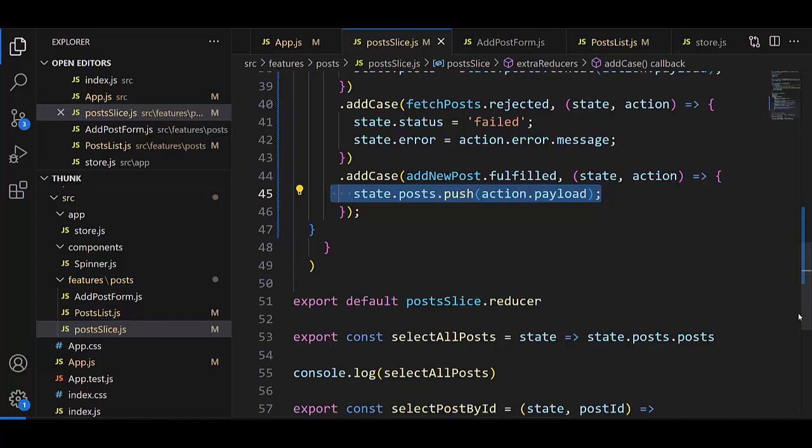Because of that, it is named reducer: reduce two inputs into one output. And immutable update is an important keyword here, an important process.